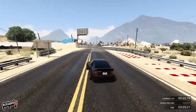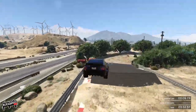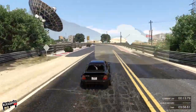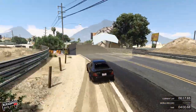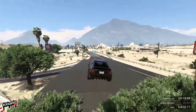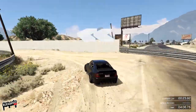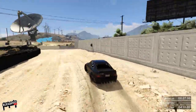That car is phenomenal, and I'll tell you what, it is a good rally car. The problem is it's a supercar. And we all know this car, even slowed down a little bit, just doesn't belong in the supercar class. So unless everybody goes Sultan RS, which could be done in the future, you really aren't going to be doing much rallying in the Sultan RS. You're going to predominantly be in the sports classics and sports class.